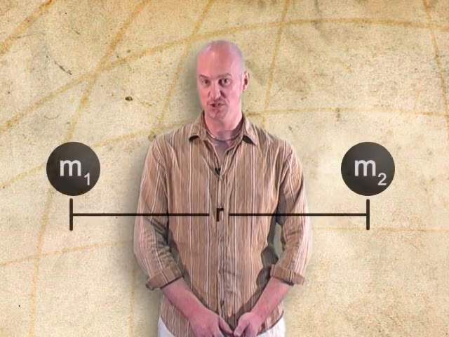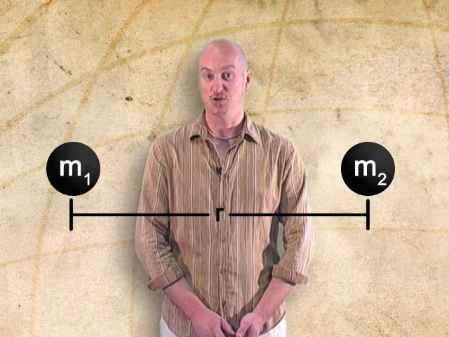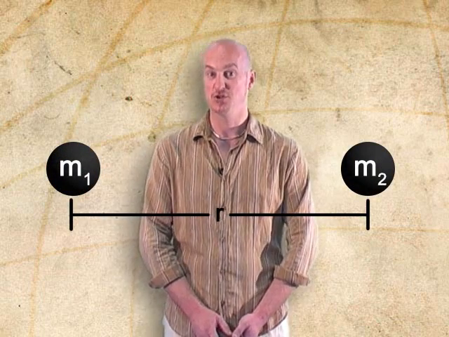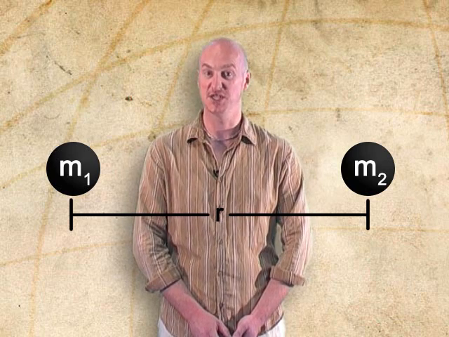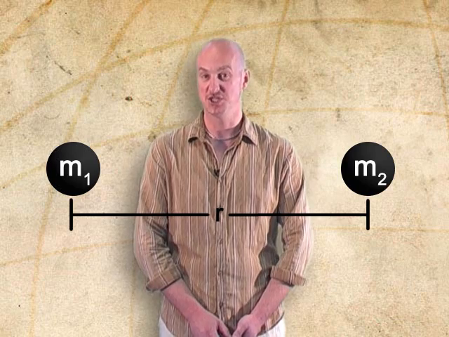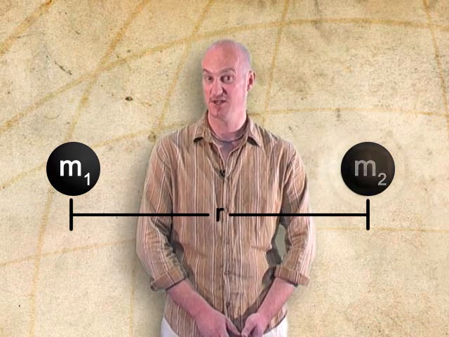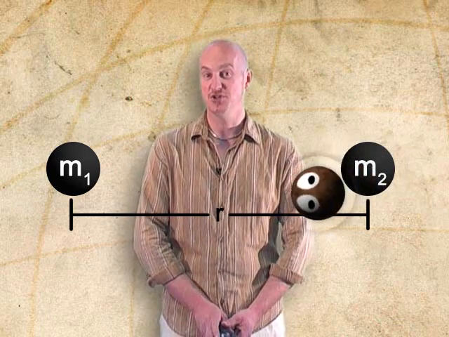Gravity is an attractive force between any objects with mass. Newton understood that the force of gravity is what made apples fall towards Earth and planets orbit the Sun. Newton's law of gravity describes the force of attraction between two objects with masses m1 and m2, which are separated by a distance r. In order to investigate this relationship fully, we need to introduce our gravity guide, Mike the Mass. Hi, Mike. Hi there, I'm Mike.